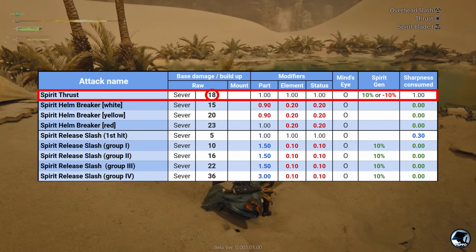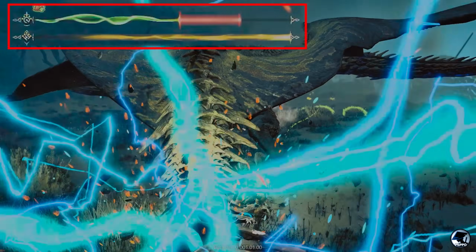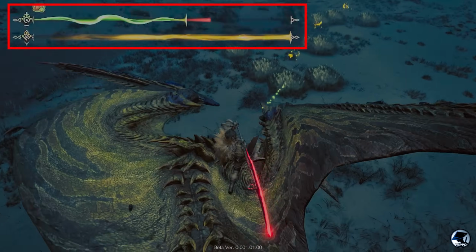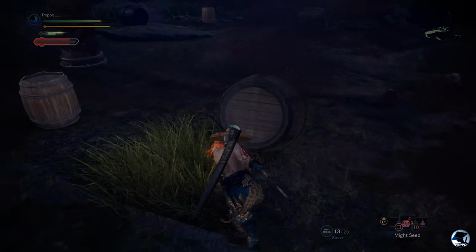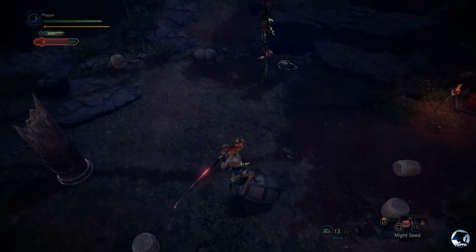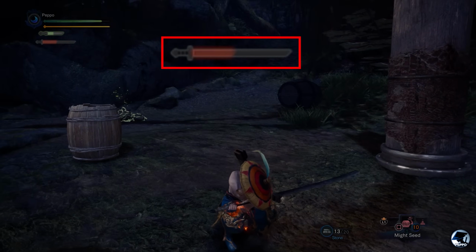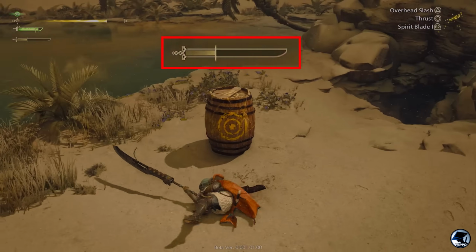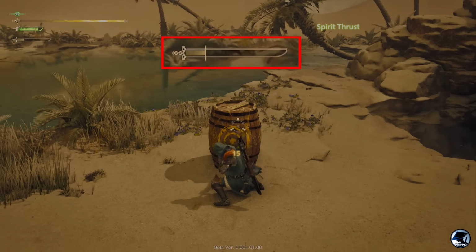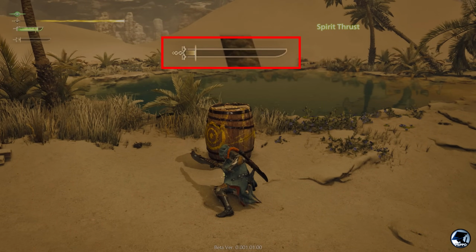Its motion value has been nerfed from 26 to 18, but it now grants hyper armor at the start of the animation and is faster to execute. In Iceborne you had a speed multiplier on the Spirit Thrust after an Iceborne Slash in Red Gauge. This multiplier is gone in Wilds. Also in Iceborne, Spirit Thrust always regenerates 10% of your Spirit Gauge, while in Wilds it either consumes 10% or regenerates 10% if you have less than 10% Spirit.